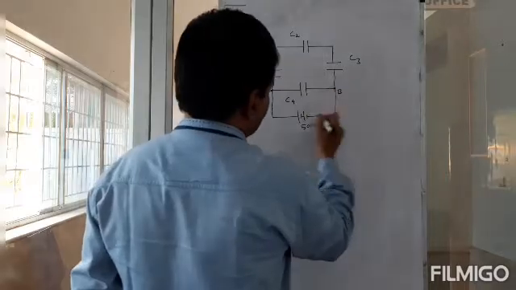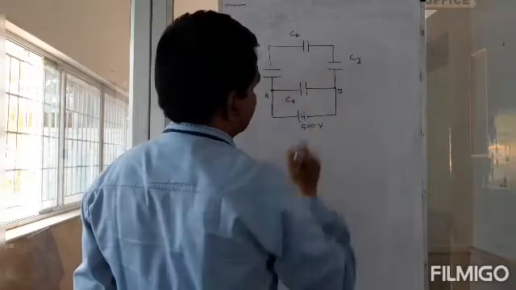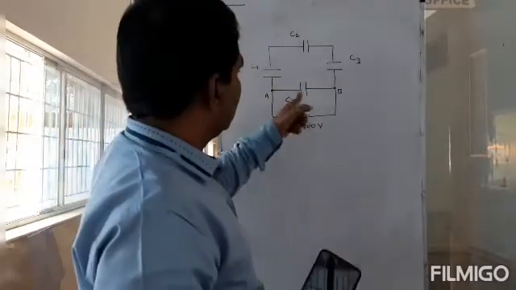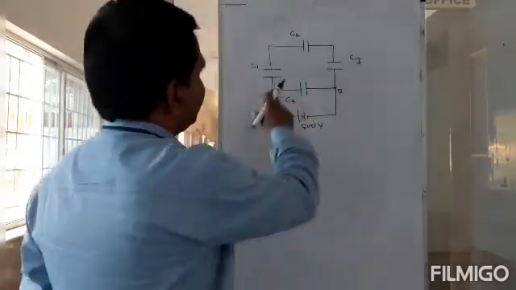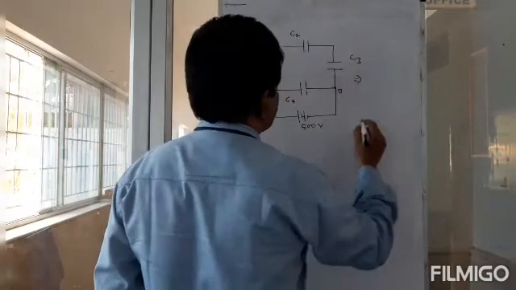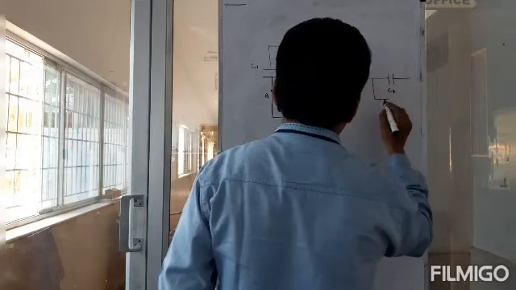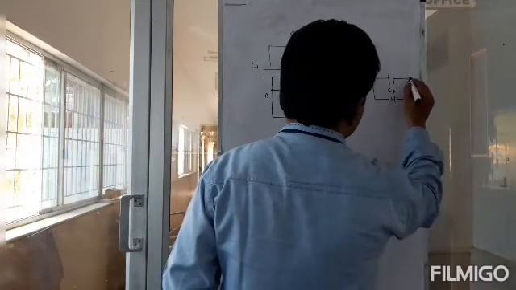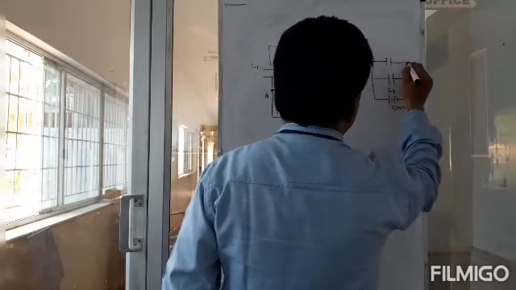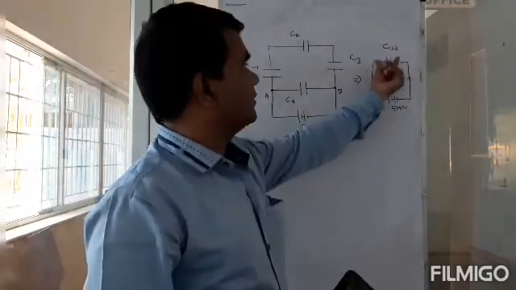If you take these 2 points where the battery is connected, you notice that C1, C2 and C3 are in series, and C4 is in parallel to that. So let me find the equivalent for this one. First of all, this will give me this kind of a circuit. First I have C4, and I have this 500 volts, and then I have this effective capacitance of C1, 2 and 3. So this is what I have, right?